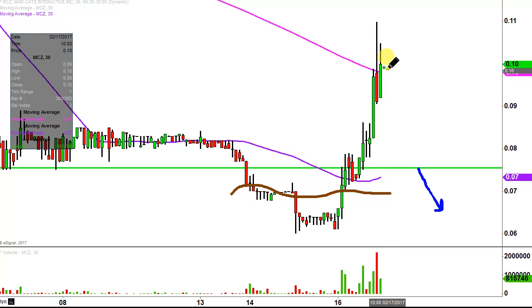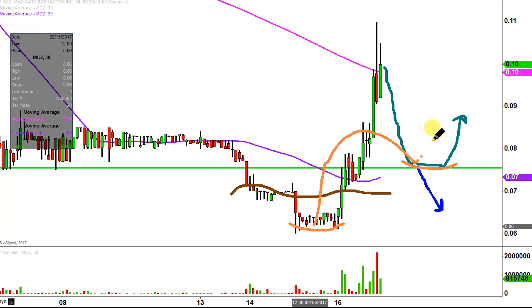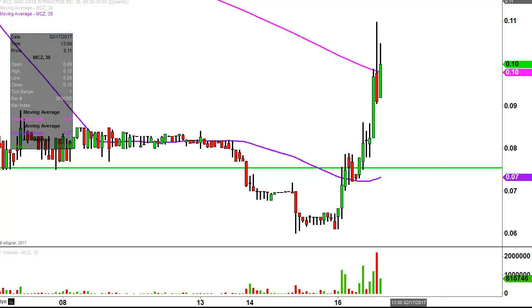Whereas let's say the price pulls back here, not saying it will, but let's just pretend, bounces around and then heads back up. What would you have in this situation? Well, you'd have a set of lows right here, and this previous set of lows down there. If you picture each of those as stair steps, well, hey, now you have stair steps progressing in the upwards direction, and that's what truly strong moves do, right? They make progress in the upwards direction as time goes by. So 0.075, definitely that key level of support going forward.